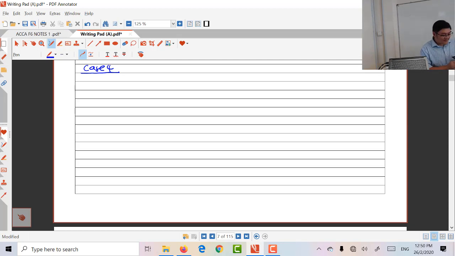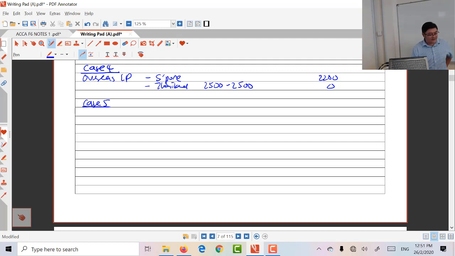Okay. Now, case four. Edwin is now given a free passage to Singapore and Thailand. Now, you see, he's having two passages, Singapore and Thailand. So in this case, the exemption is only applicable to one of the passages. So what you must do is you take the value which is the highest. So for the overseas leave passage, he has a Singapore and Thailand passage. So what you do is you choose either one. Of course, I will choose the one that value is 2005. So the one I'll tax is 2002.